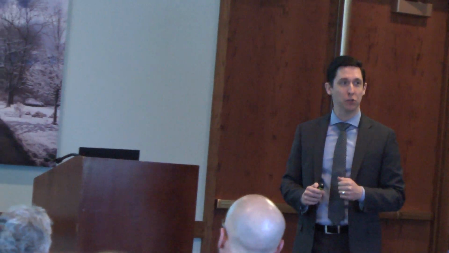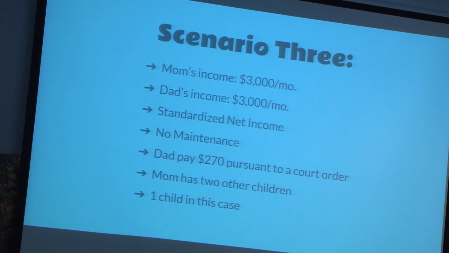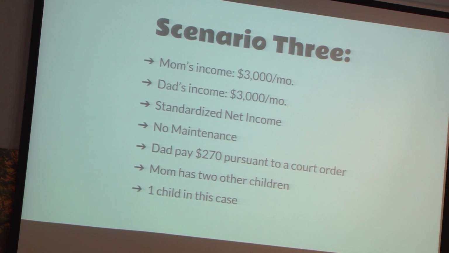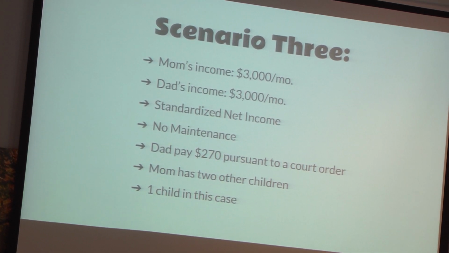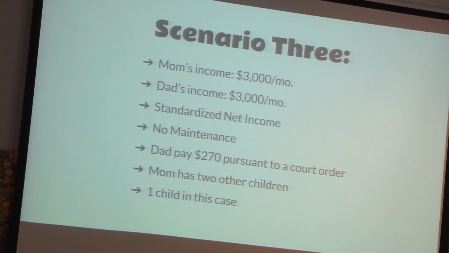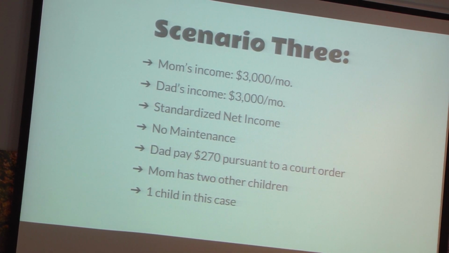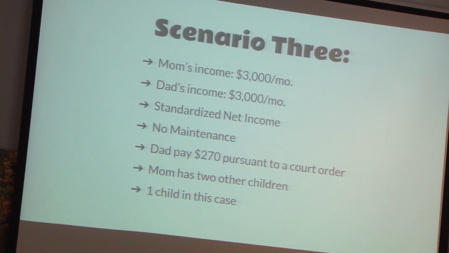Let's talk about multifamily adjustments. This is something I deal with a lot, so I feel much more comfortable talking about it. What we're doing is we're accounting for other children. So children where you have child support ordered that you're paying on in another family, children that live in your house, or children that even live in another house but you're voluntarily paying support on. And I see these in probably 80% of my cases.